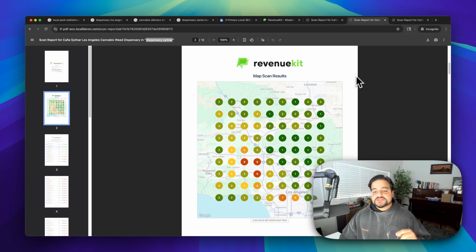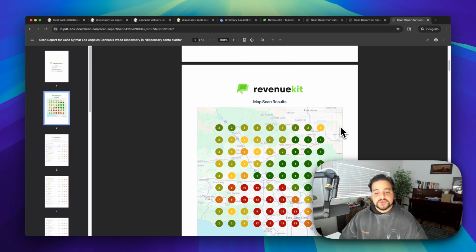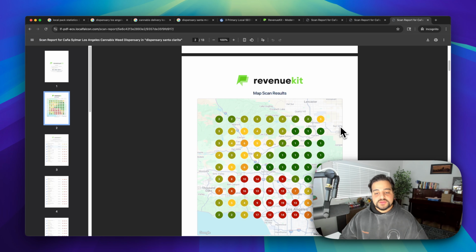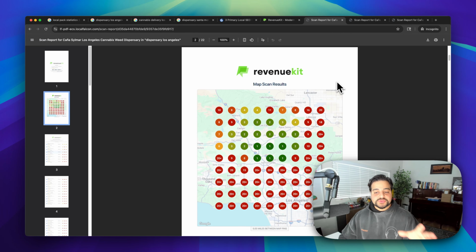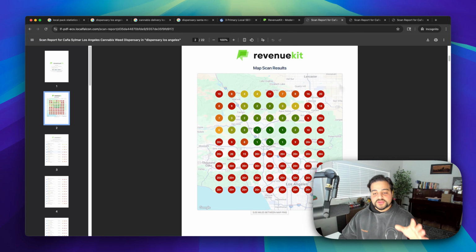The other thing we want to do is take a look at dispensary Santa Clarita. Santa Clarita was the next closest city to them. And we see here, they're also ranking fairly well for that, although they drop off in the rankings the further the user gets from their location. But what I would consider if I were them is why try to rank for dispensary Los Angeles at all? You could see here, if the user isn't right next to the dispensary, they're not going to pop up. So if you're trying to capture users from here or here, you're wasting those efforts, you're wasting those keywords and that very limited space that you have.